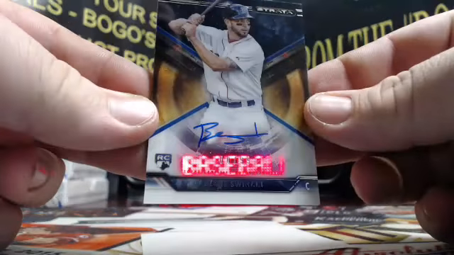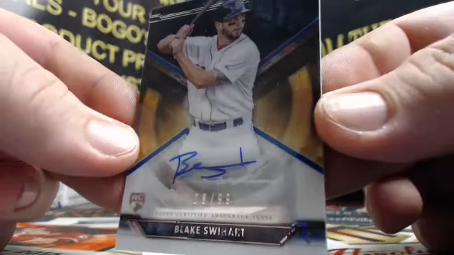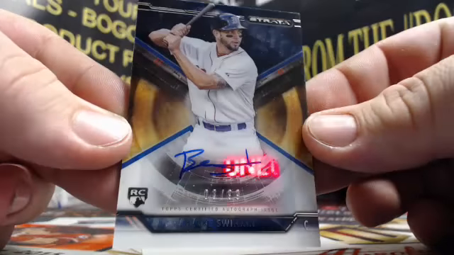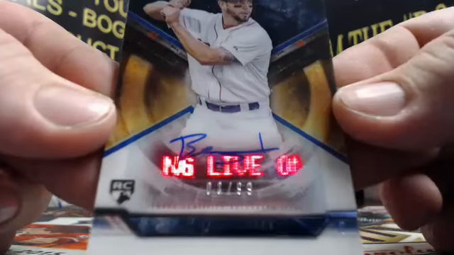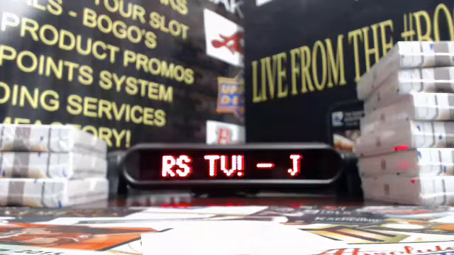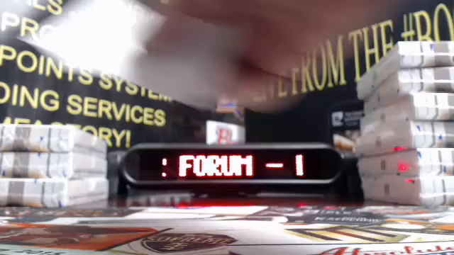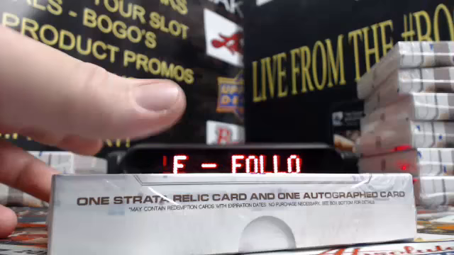Oh, no. Correct the whole set? I don't know. 8 out of 99 on that Sweetheart. That's two in two boxes and three Red Sox. So that Red Sox spot is just huge right now. Congratulations, Denny. Sorry, I moved through that one real quick. Let's get to the next box.